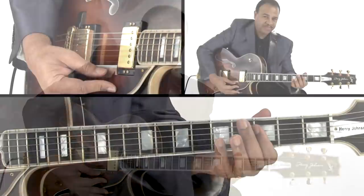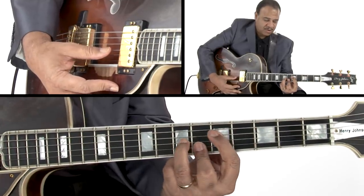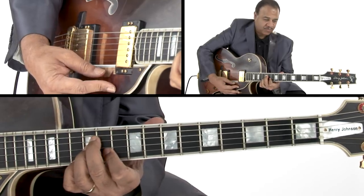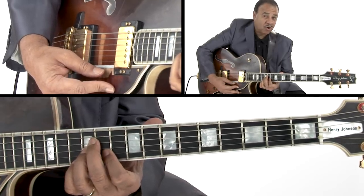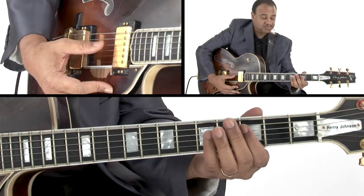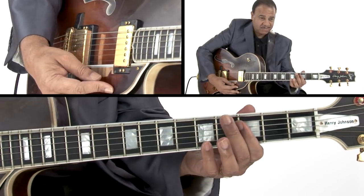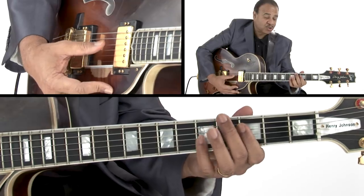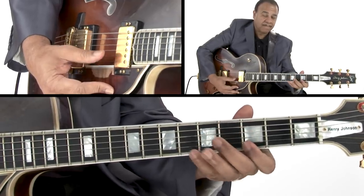Okay, now let's go to the minor seventh shape. We talked about these earlier, and I'll run over them again. Once again, these are all areas of activity. But because you have right here, we've all been playing this stuff before, but now it's minor instead of major. It's minor seventh.